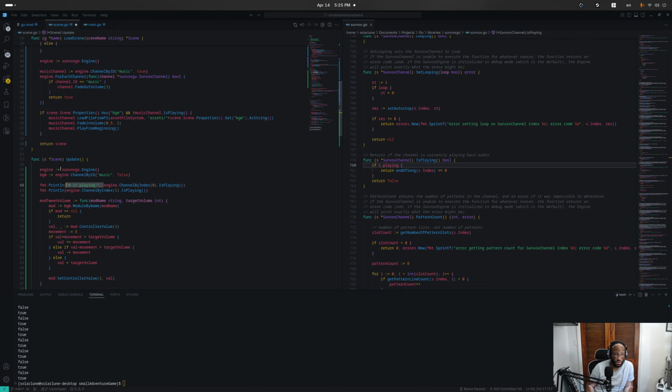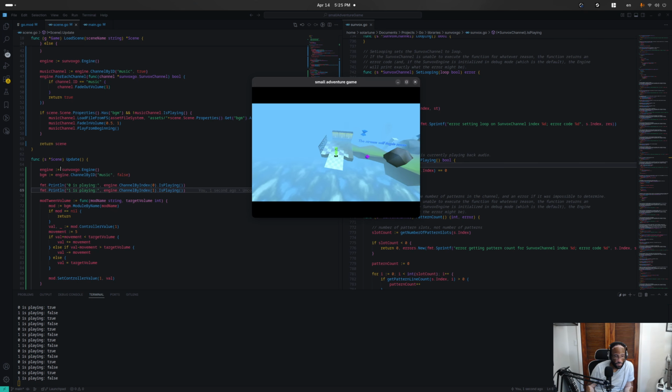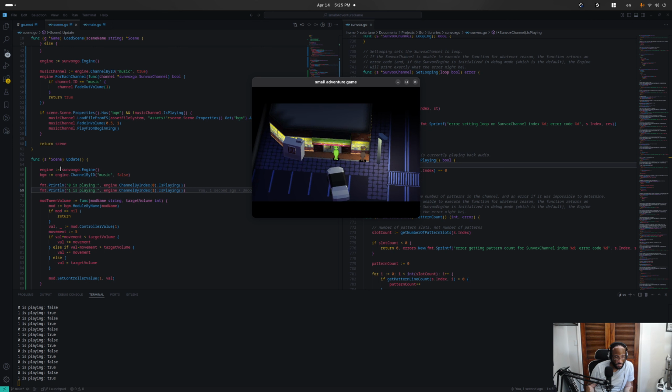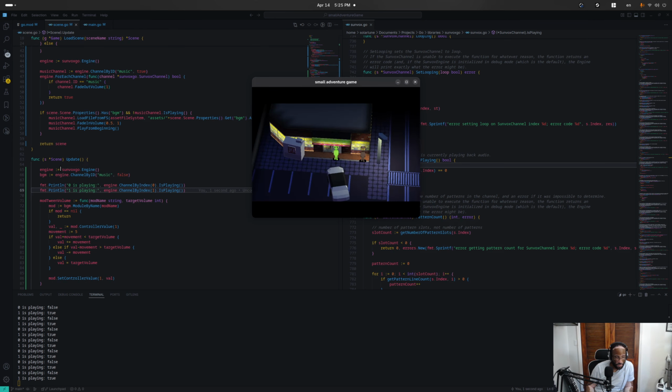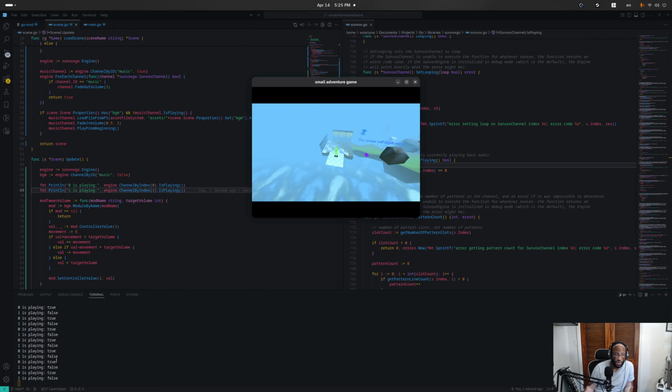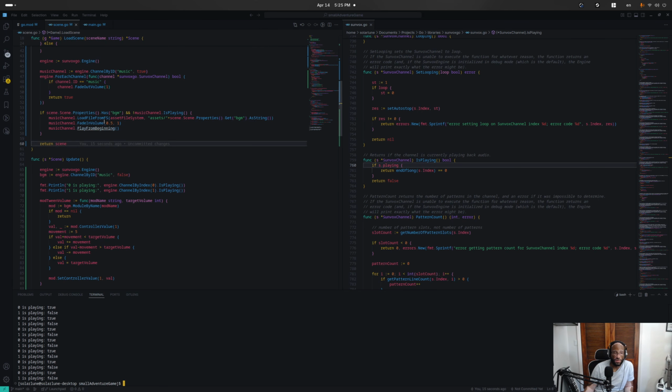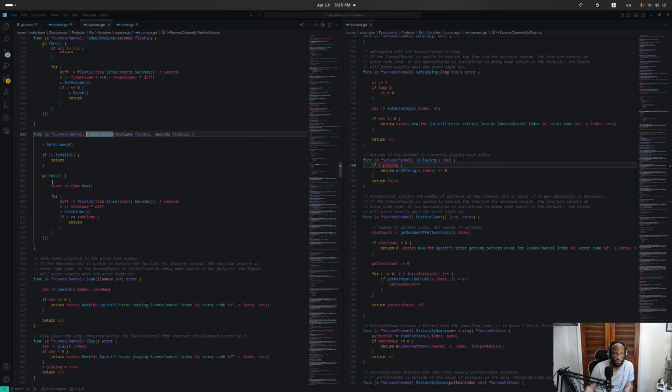Let's see. So 0 is playing. 1 is playing. Okay, so that's working, I think, but the audio isn't being faded, I guess. When we fade it in, is greater than or equal to 2 volume.